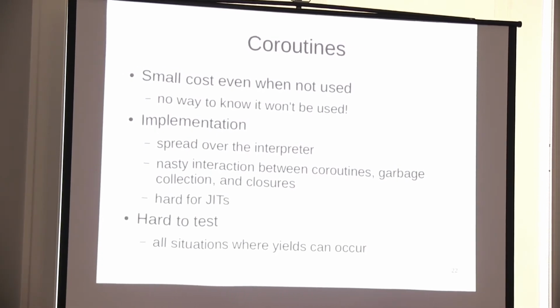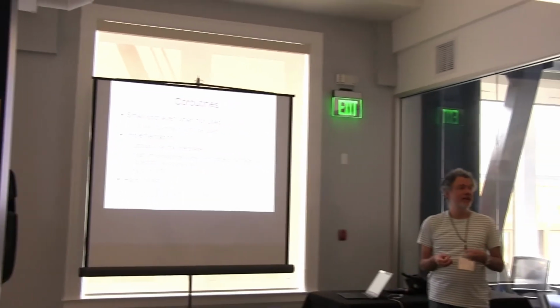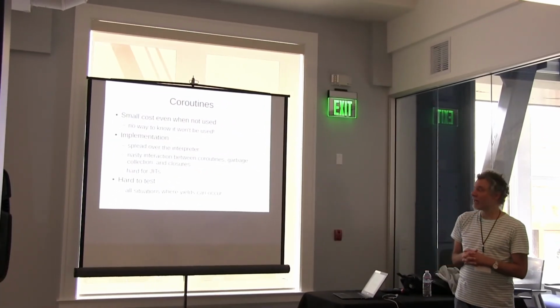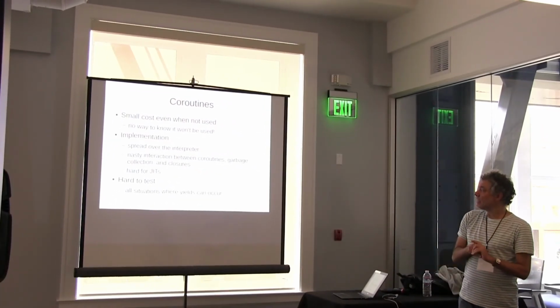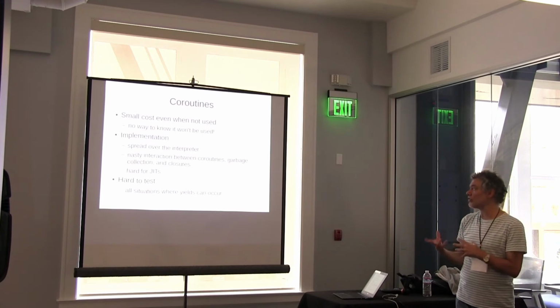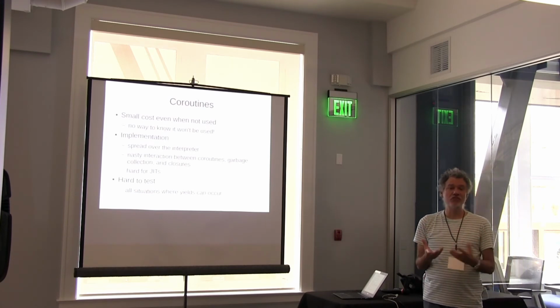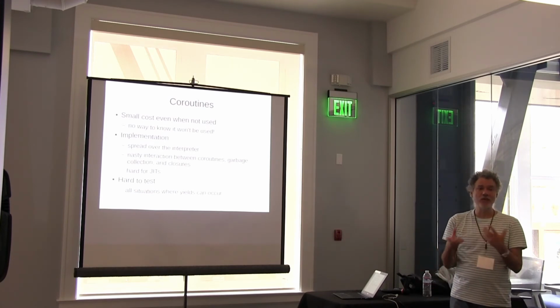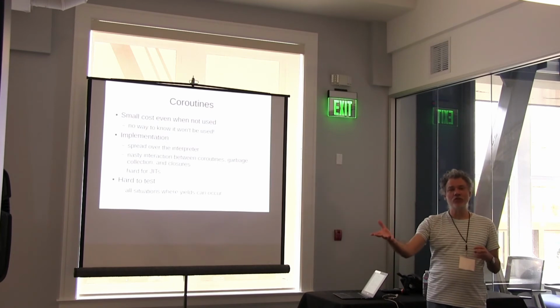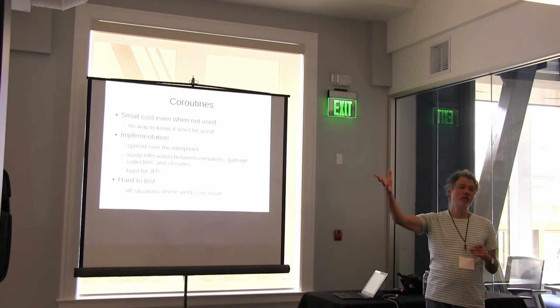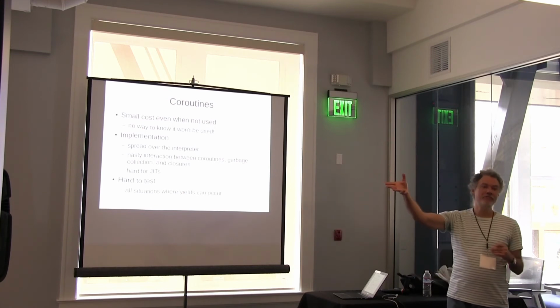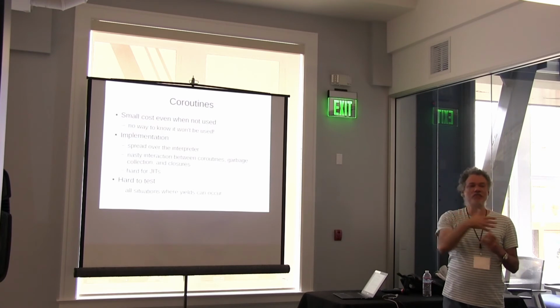We have to keep in mind that this stuff can be interrupted by a coroutine. There are some very nasty interactions between the garbage collection, closures, and coroutines. There are some very strange kinds of cycles. So you can have a dead coroutine that created a closure, but the closure is alive because it was passed to some other coroutine.